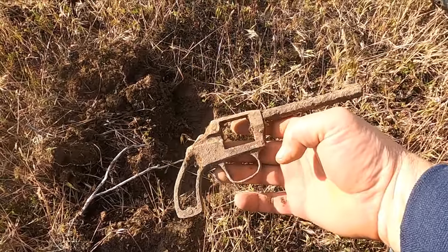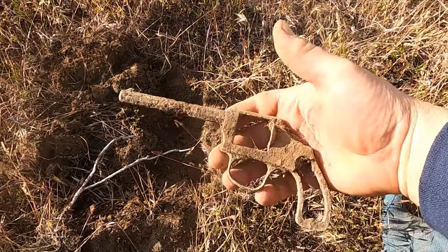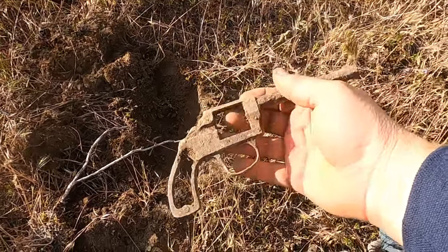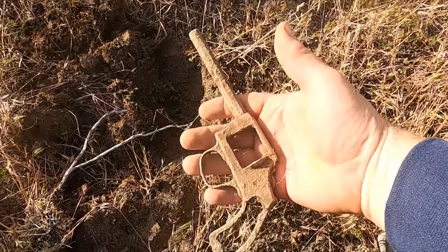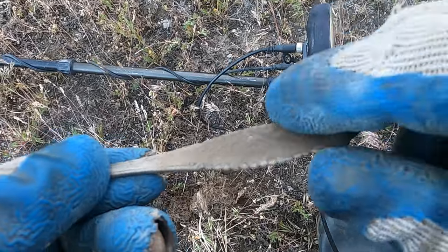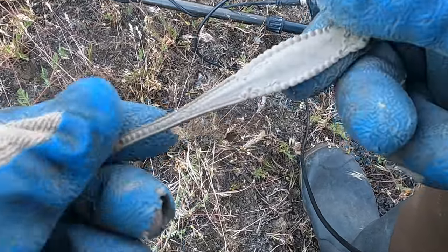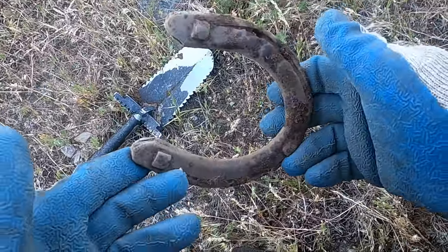You guys have no idea how hard the last couple of days have been. Boy, I needed this. Saw like 5 bears today. Decided we're just going to stop for an hour and dig on the way home. Everything is coming out of the ground. Well, the wind's really kicking up. Hopefully it's not ruining this clip. But there's a spoon handle or something. Seems like a pretty decent one. Horseshoe, another one.